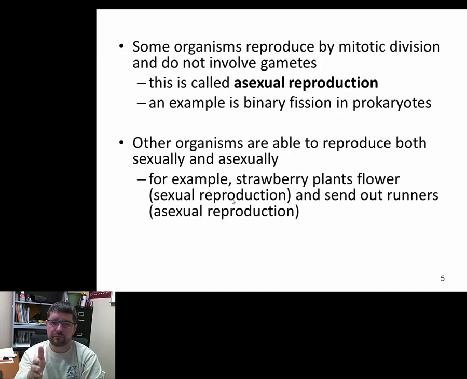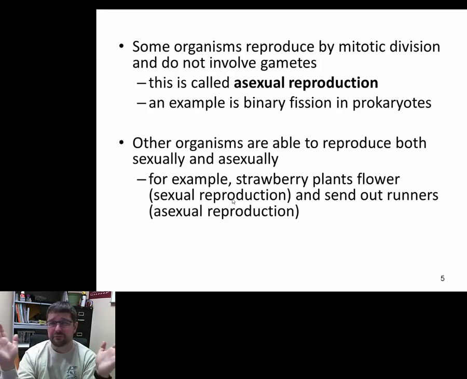Now, so strawberries do this, and you notice this because when you pick up a strawberry to eat it, the seeds are on the outside of the strawberry, little teeny tiny seeds all over the outside. So they do have sexual reproduction. But they also have asexual reproduction. For those individuals who've ever grown a strawberry, you'll see that they send out runners. Okay? These long runners, sometimes they go underground called rhizomes, but sometimes they just run across the surface, and then they'll set root and produce a new plant with flowers and produce strawberries. Okay? But it's all the same individual. It was just going through asexual reproduction.